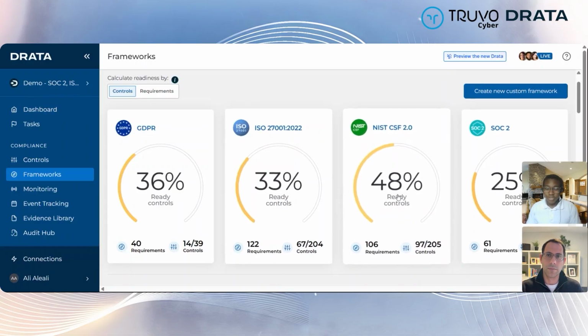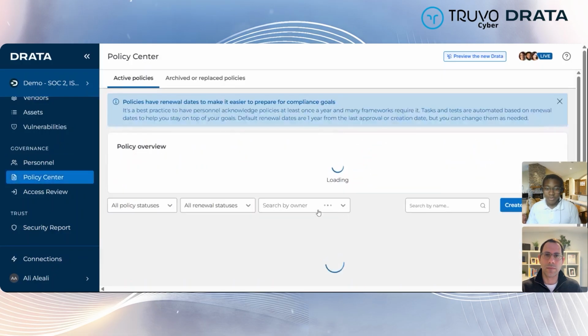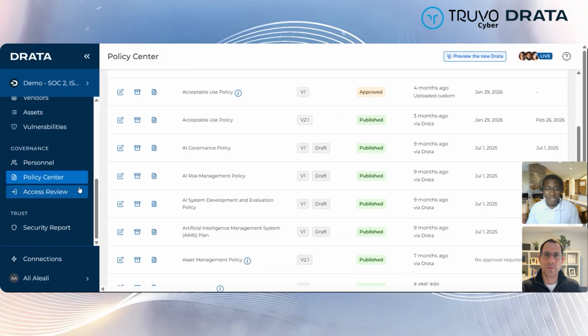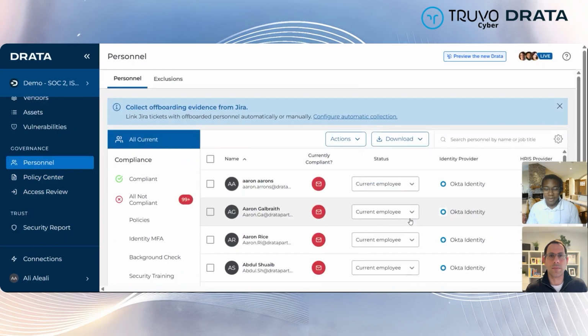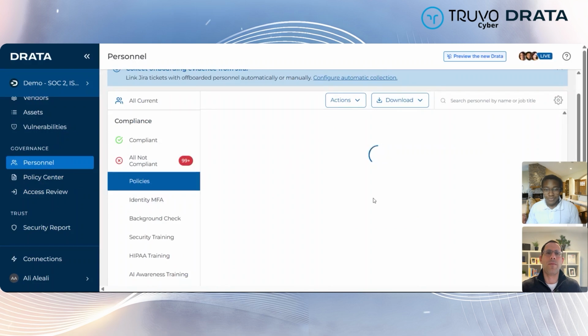But it can only do so much in some cases. There's a gap where, depending on your company's policies, you may need to fill out some things manually, you may need to upload. There's a lot of information, especially with regards to customizing your policies and governing the personnel that you have, because, for example, not all policies may apply to all personnel.